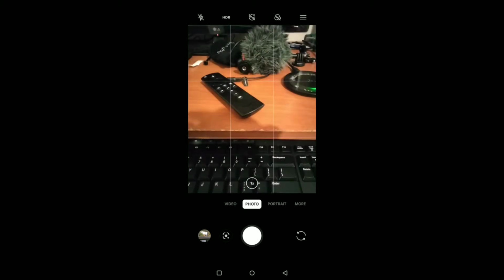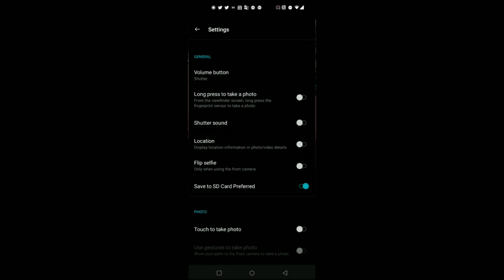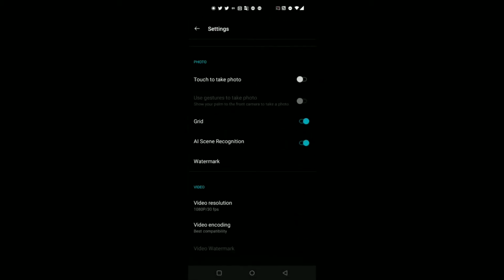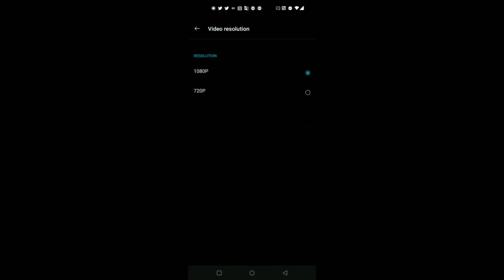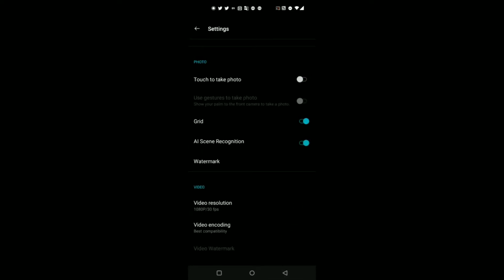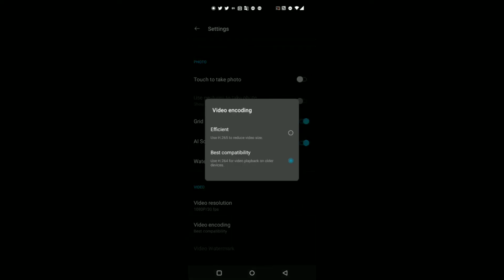Alright? Jumping back in here, going back into the settings, you can also verify that in terms of video recording, 1080p, 30 FPS, that's all we got. And in terms of the codecs, we could do the efficient recording, so the compressed file size in the H.265.